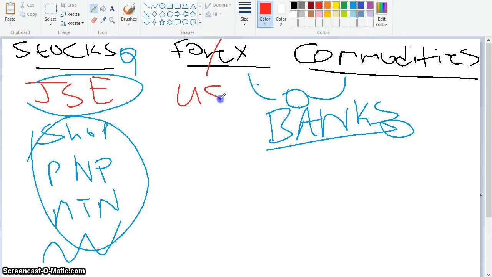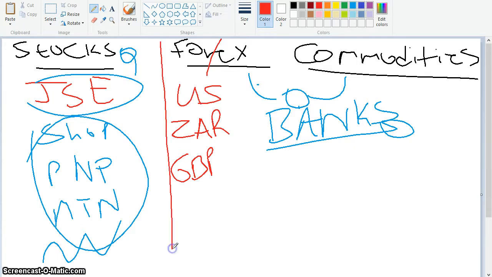that is when we will be buying currencies, maybe like you're buying US dollar, or you're buying ZAR, which is South African rand, or you'll be buying pound, GBP, or you'll be buying New Zealand dollar, and so on. So when you are buying these, you expect whatever you bought to be strong in order for you to make money. I'm still going to explain that.